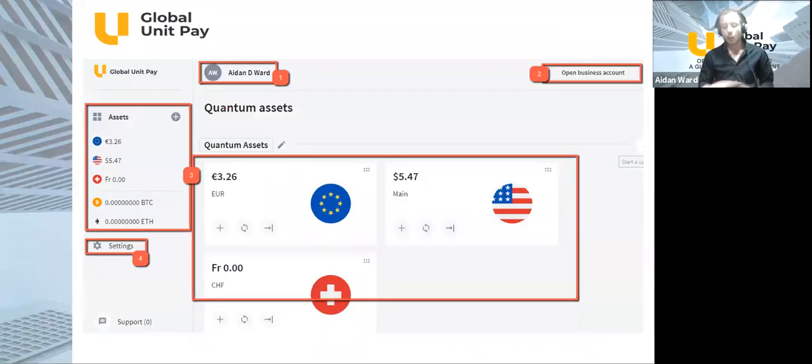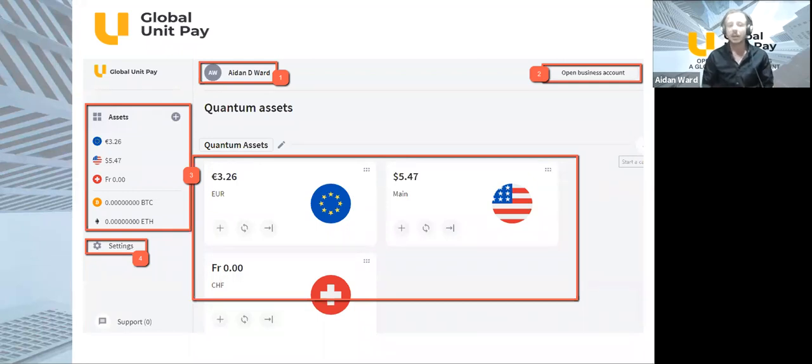Cool. Now, when you log in, you'll be met with this page here. And today's session is just going to go really straightforward in this order, okay? So if you see where I've highlighted my name, that is the profile settings. That's the first topic that we will run down. The second one will be how to open up a business account. The third one, and this is going to be the bulk of today's session, is the actual dashboard itself.